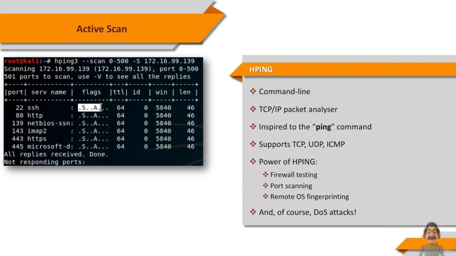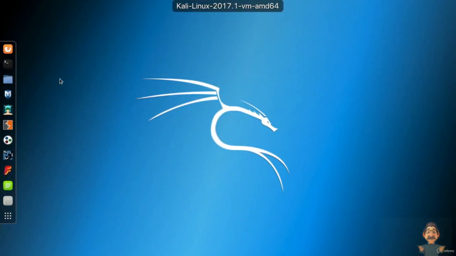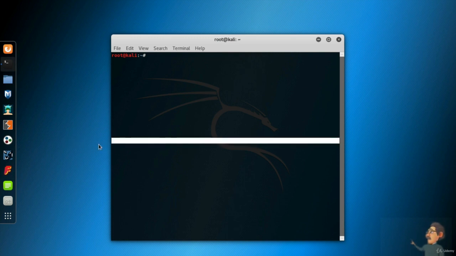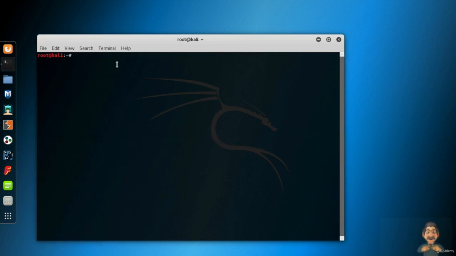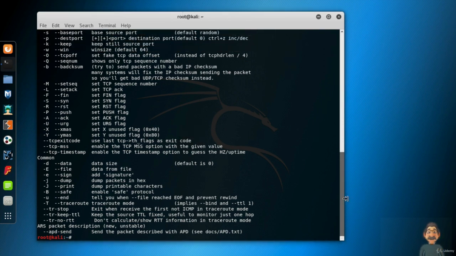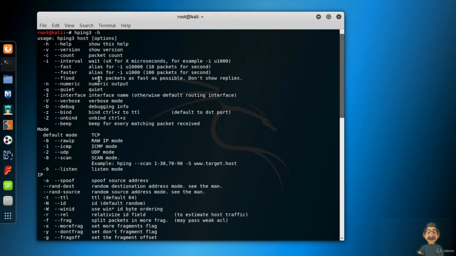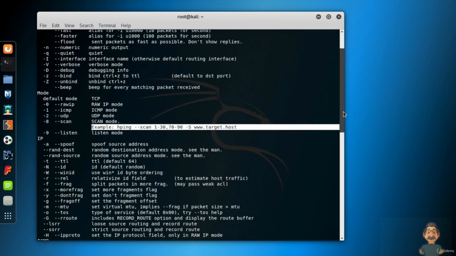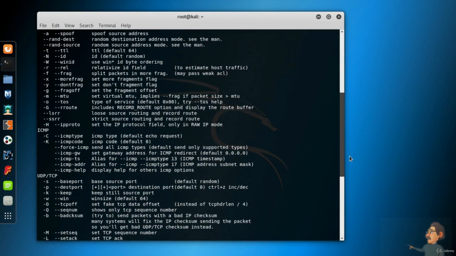Let's see how we can use the HPing command to scan the network simply. Go to Kali and open a terminal screen. HPing3 is embedded into Kali and defined in the path, so you can use it anywhere, just typing the name of the command, hping3. Type hping3 -h or hping3 --help to see the detailed usage of the hping3 command. Let's look at a few parameters important for scanning mode. Under the mode title, we have a scan mode, and the help shows a sample usage of the mode as well. We'll use the --scan or -8 parameter to use HPing in scan mode.